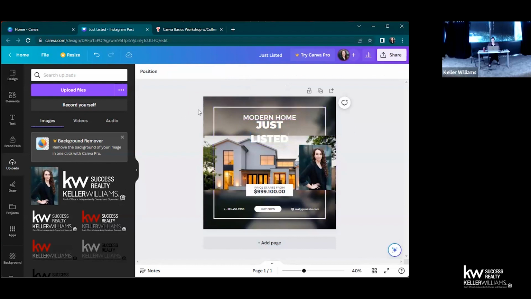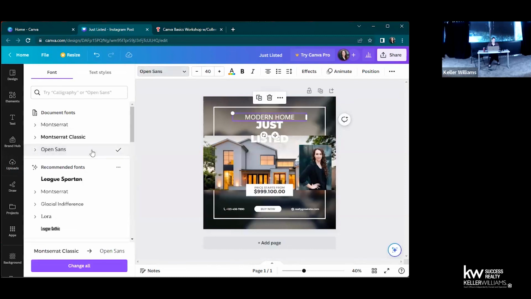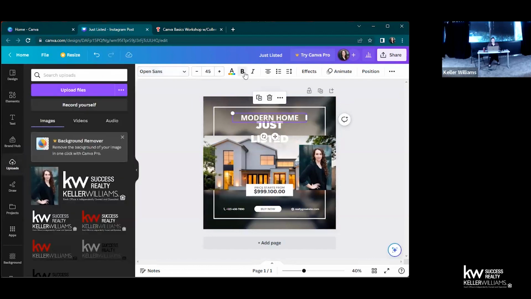I'll go over that quick again. If you just want to change the font, the color, the size, you will click on the text once, so it's just highlighted in purple on the outside. Then you can choose your new font, Open Sans, and then I can increase it to 45, and I can make it bold.